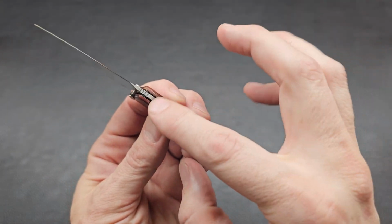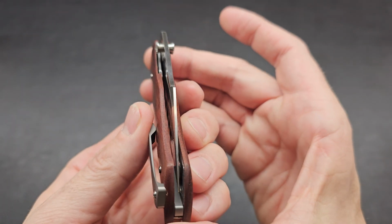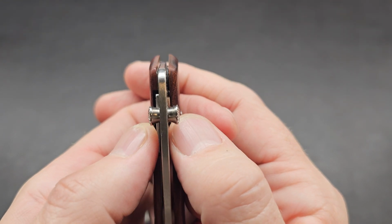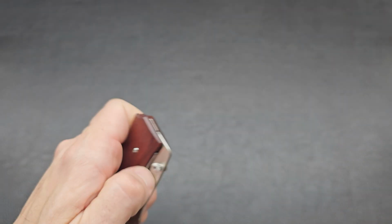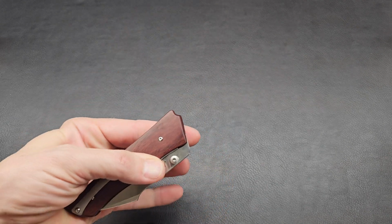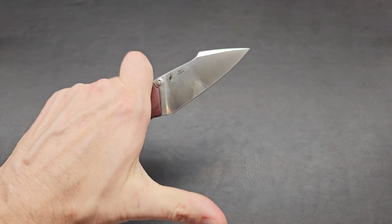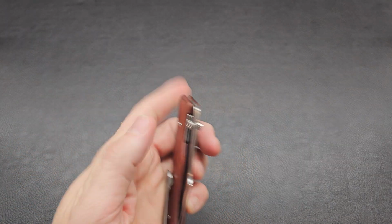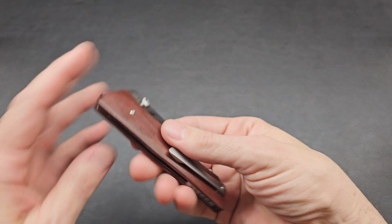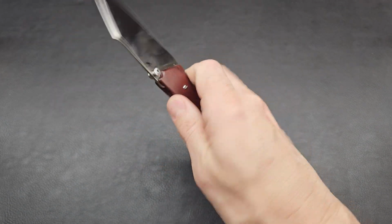Very thin profile with your little lock right in there. Easy to access. Centering is very good. Has these thumb studs that are kind of backwards. They get wider. They don't really stick in the pocket. I thought that they might a little bit, but I haven't noticed any issues. Flicks out really, really easily. Thumbs out really, really easily. Closes nice. You cannot flip the pocket clip to the other side, which is unfortunate, but it is a nice knife and I like it.